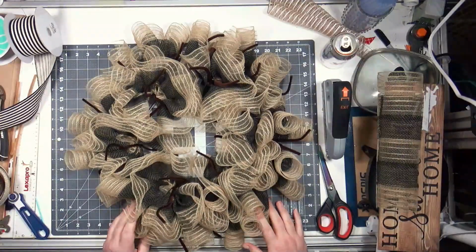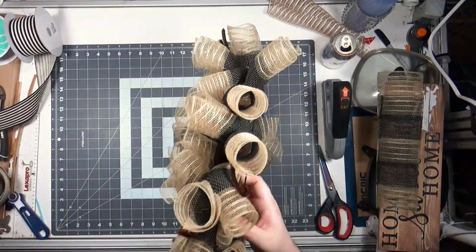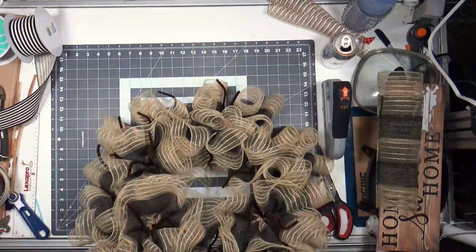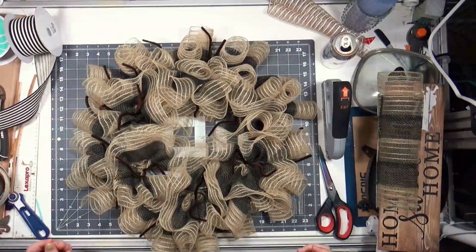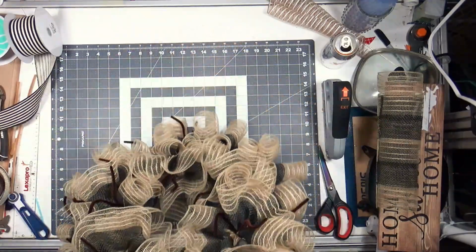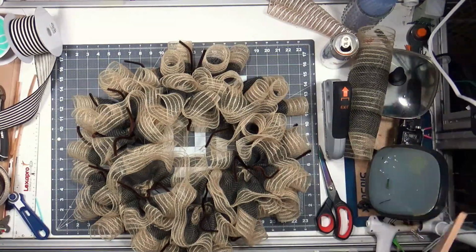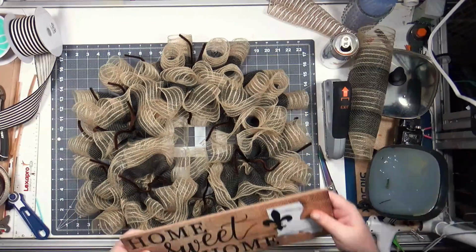That's a base. It's not terribly full, it's not terribly thick, but it has come to my attention that not everyone wants a 4-foot wreath on their door. I think it's kind of weird myself, but to each their own. Let me see how I want to do this, because I want to make big bows. Well, not big bows, it's only going to have 3 ribbons in them, but I'm using a 4-inch ribbon.